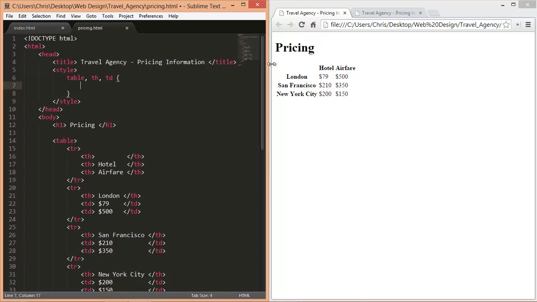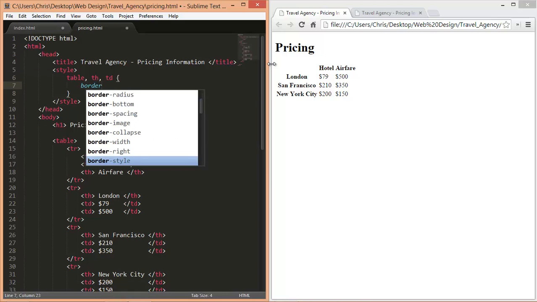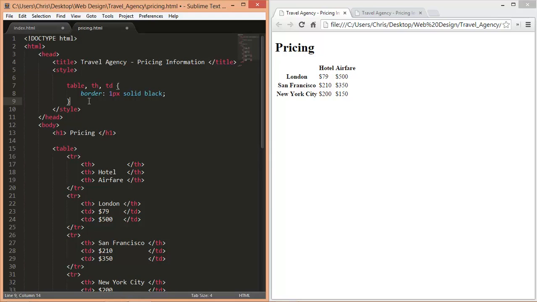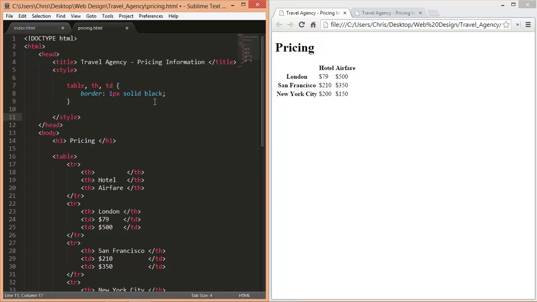So the changes we're going to make, we're going to add a border to everything. So say border, we'll say one pixel, and then solid black. So let's see what this is going to look like. Maybe put a bit of padding there.